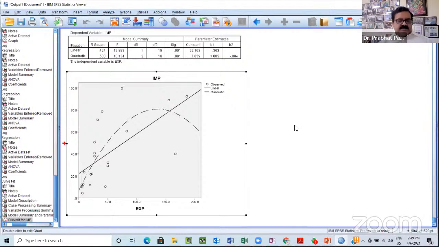Is it possible? Yes, possible. We call that semi log. So there are two formulations. One is called semi log, another is called double log. In semi log, you can take one of the variables as log, and the other variable will not be in log, but the interpretation will change in that case.